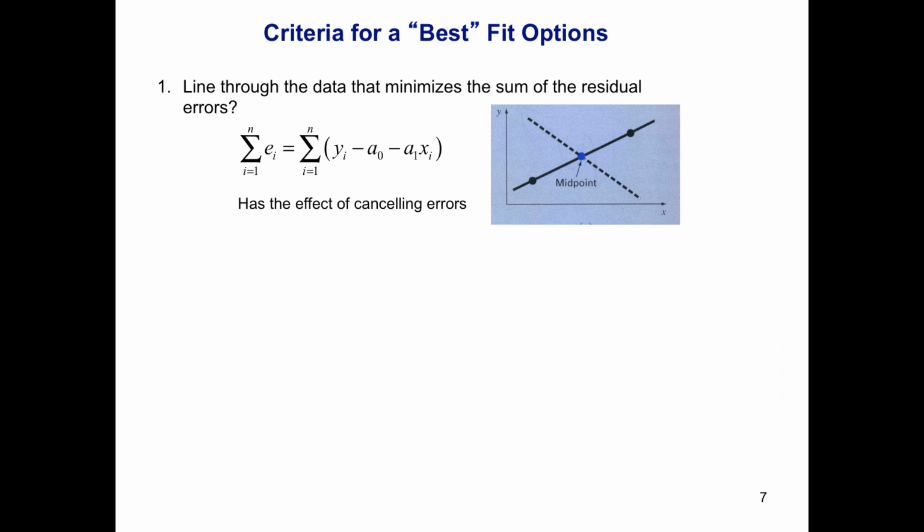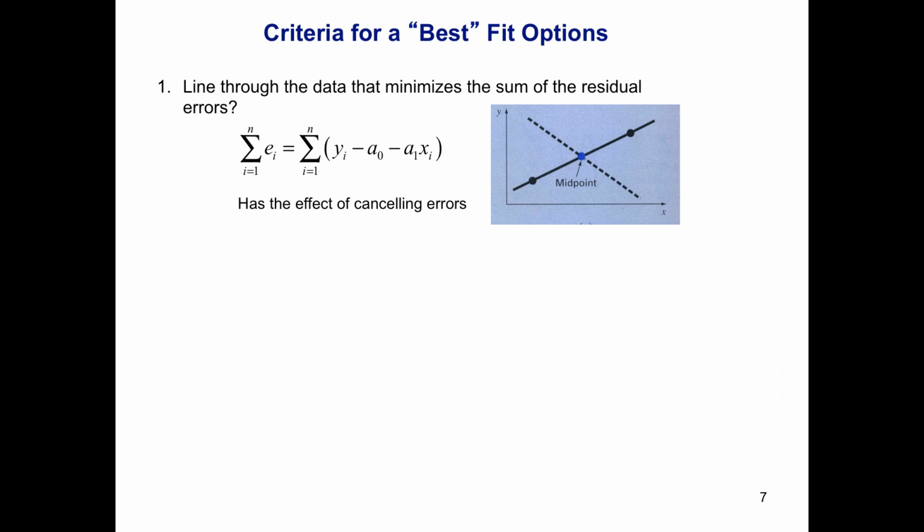So I could actually have 2 points, and one is very large, let's say that it's 3, and the other one is -3. 3 minus 3 is 0, so cumulatively speaking, it looks like I don't have error. So it's a bad idea not to do anything to it. But his point is like, well, I could do absolute values, or I could do squares. Mathematically, squares are easier to analyze.